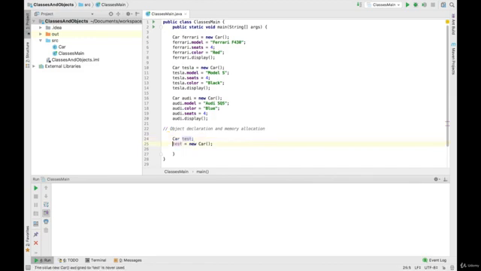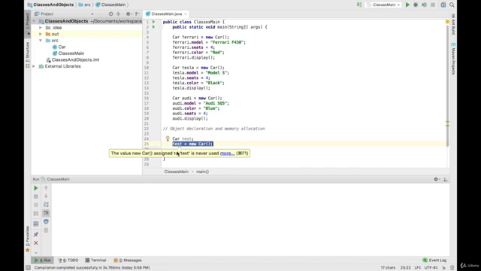Now in the second step, when you actually use the new operator, memory is allocated and assigned to test. So this means that after declaring the object, if you try to use it, it will throw an error, because there is no memory allocated to this particular object. So you can use the objects only after memory is allocated to them, which is after the second step.